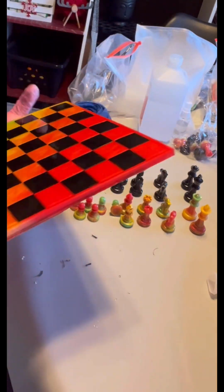The Island Vibes design is one of my favorites. And look, I've even added her son's name to the back of the board.